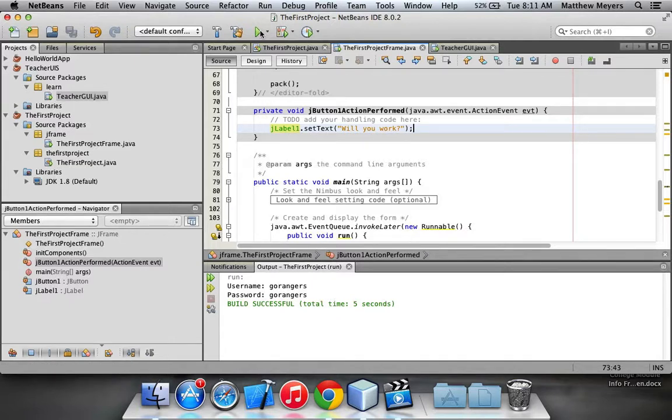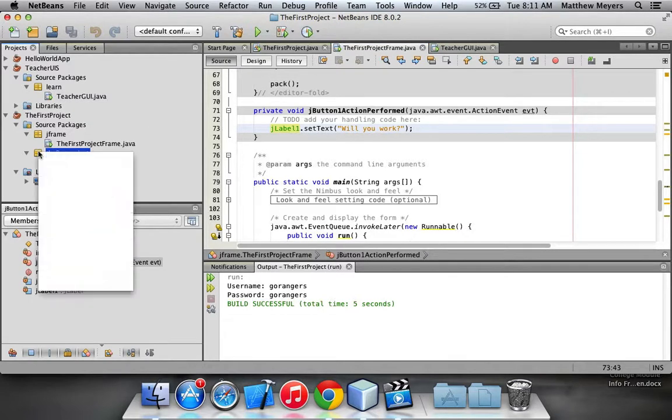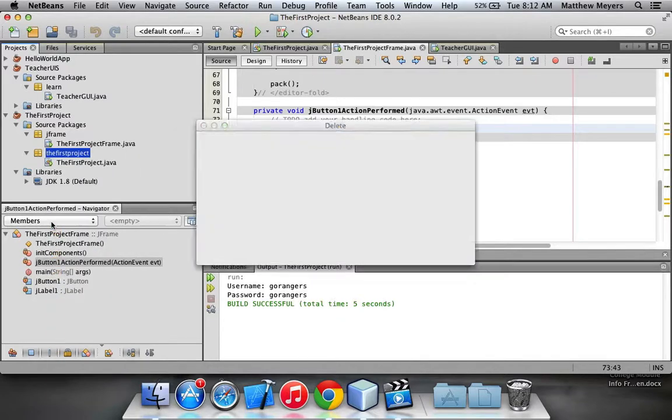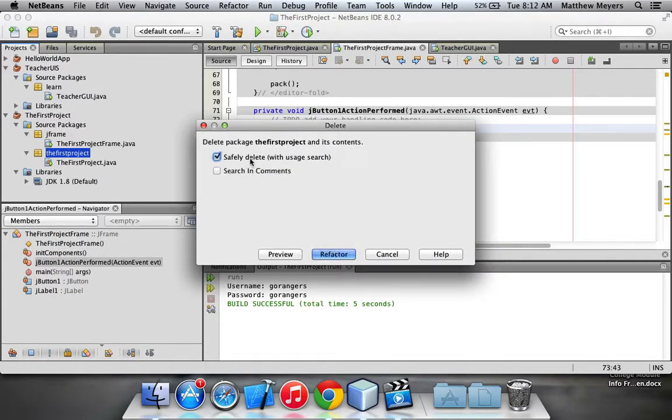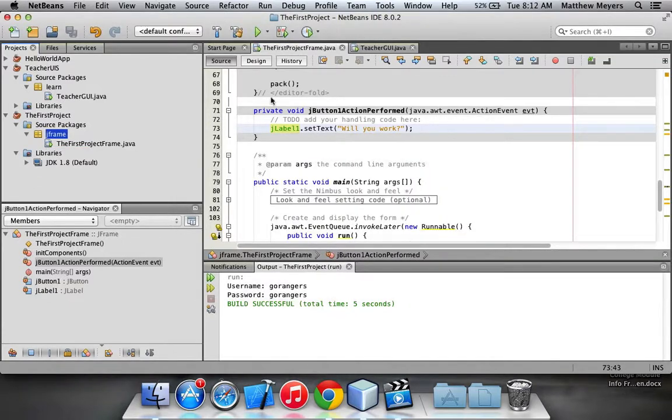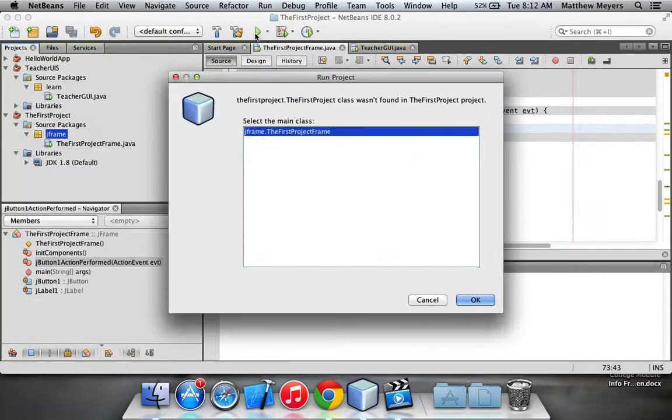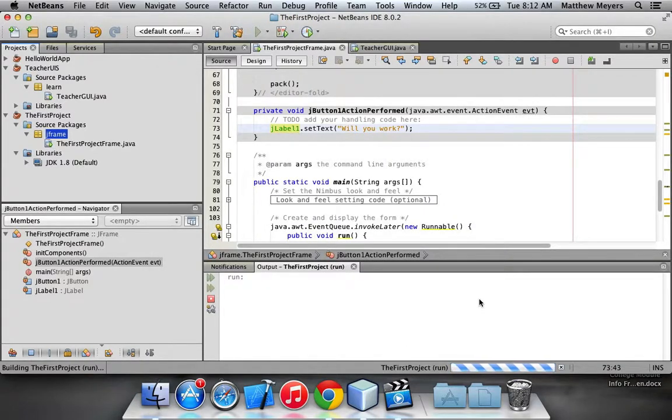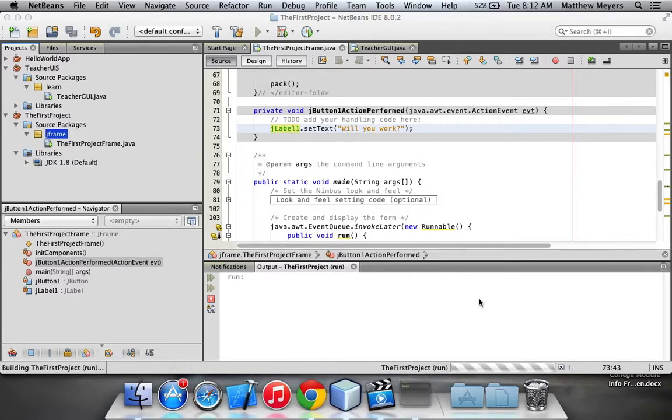Oh, wait a sec. Sorry, we have to delete this first. Delete. All right, now let's try. There's a way to do that without deleting the original file, but again, you live, you learn.